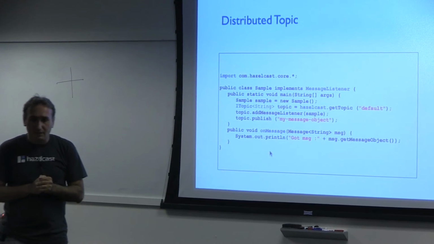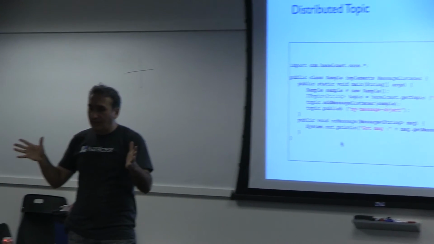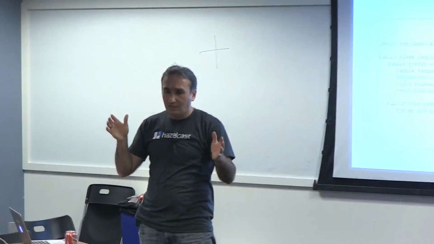So what we're saying is, hey, if you already have the cluster, if you already have maps and queues, do you really need an ActiveMQ or a JMS server to do all that stuff? Usually not. We're not trying to replace them. But 90% of the time, we think Hazelcast queues and maps or topics will be what you need, basically.